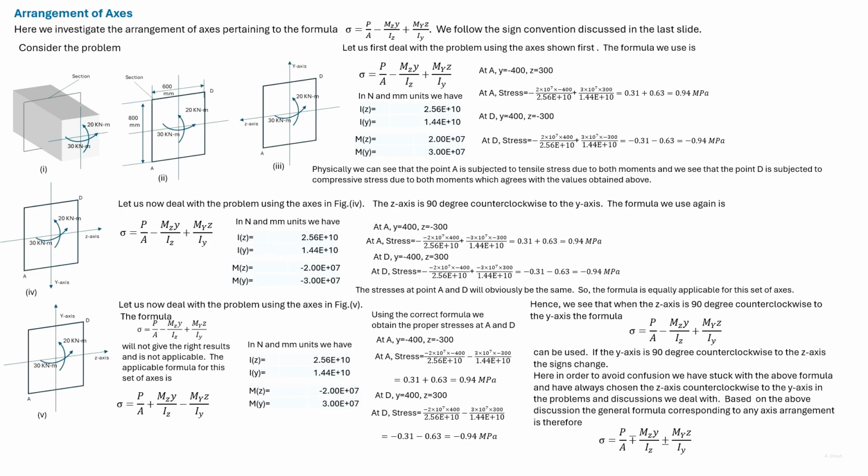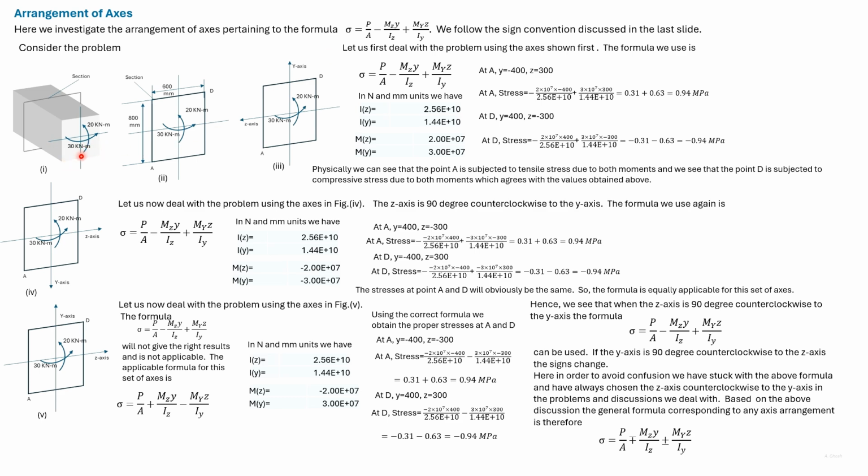Here we investigate the arrangement of axes in general and pertaining to this formula. We'll follow the sign convention as before. If the moment vector aligns with the direction of the axis, then the moment is considered positive. To investigate the arrangement of the axis and the stress formula, we considered this problem.